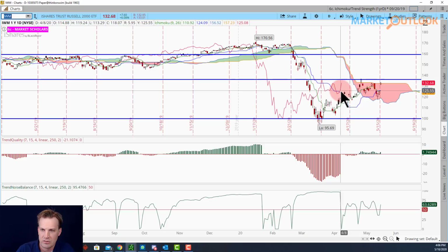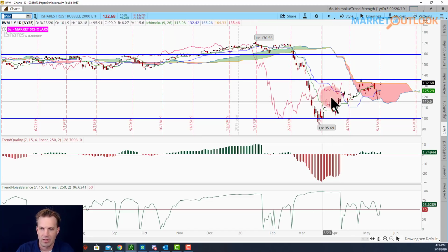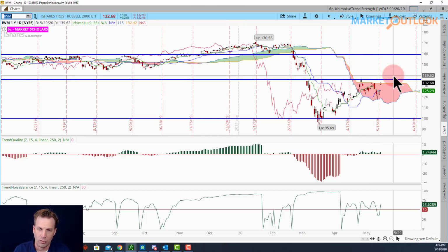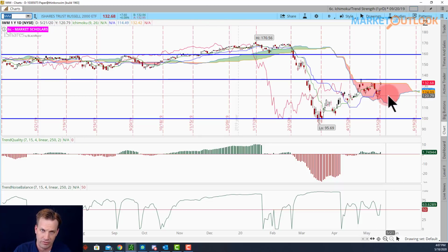This is Friday's move. That's how close we were to flirting with where we were here. So we need to see a gap like this reoccur and get back up. And in the case of the Russell, get out of this Ichimoku cloud, which it hasn't been able to do 2 times now. So you see kind of why we need a follow through from today. Follow through, great. No follow through, and then you can see it wouldn't be so good, especially with a lot of open gap below us to fill in.